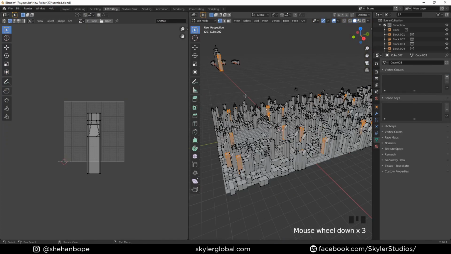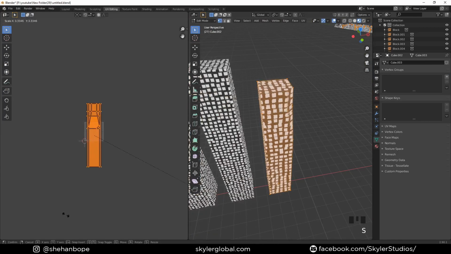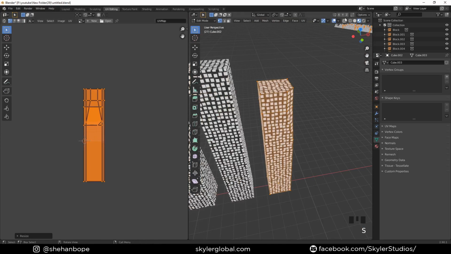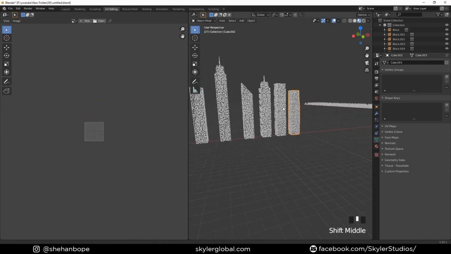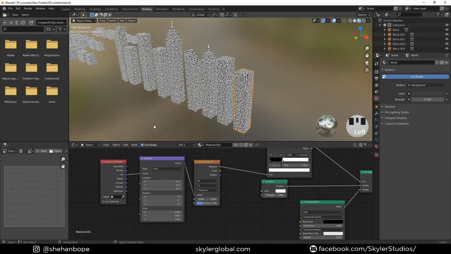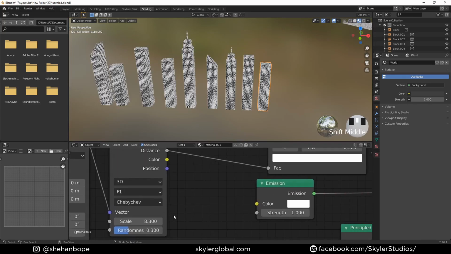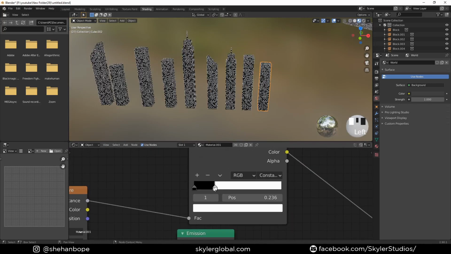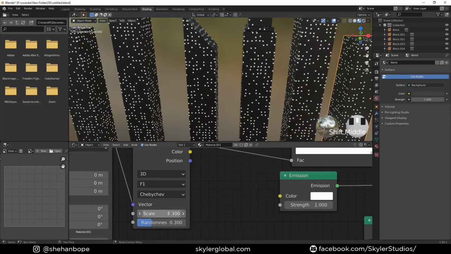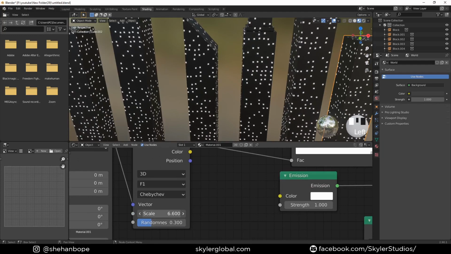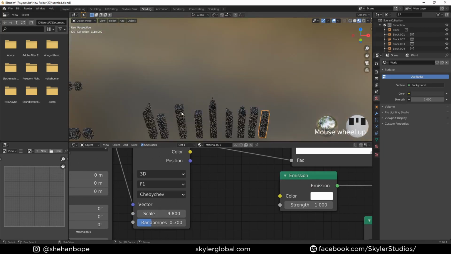So what I'm gonna do is go to the UV editing space and select its UVs and scale them up like that, so that it looks similar to all the other buildings. So yeah, that looks kind of cool. Now we can go back to shading, and all the buildings look kind of close, and we can decrease the size, and that looks kind of good for me. Maybe decrease or increase the scale until you get something you like.